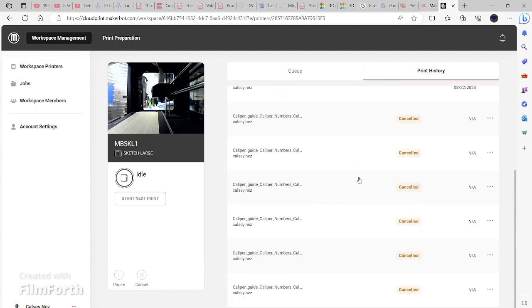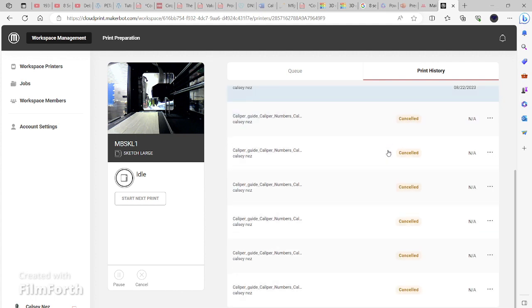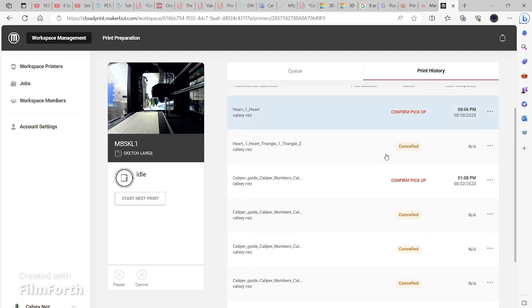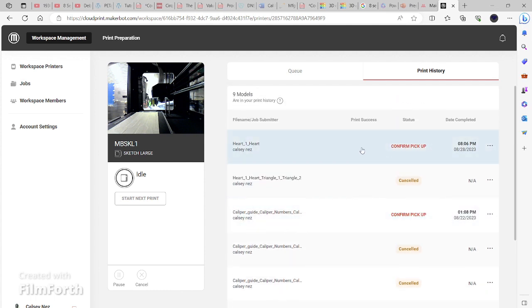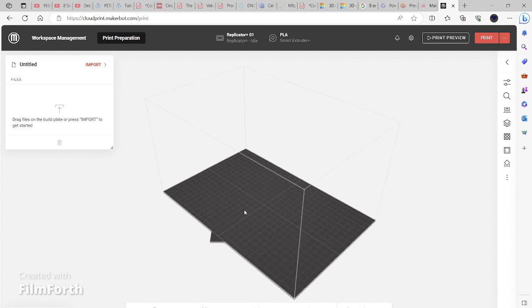This is where it comes up, and it has a lot of cancels because of some issues that I have. There were two successes, that was great. But again, you see my issues right here with the printing history, but I'm going to show you why. This is where you get to the next one, which is the print preparation. And now we're at the print preparation.